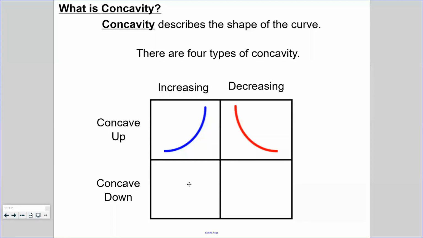Now a concave down, again, we have our increasing and our decreasing directions. But with concave down, instead of popping in, we're going to pop out. So concave down increasing will pop out, and concave down decreasing will also pop out. So every single function that we are aware of in this entire world has these 4 different shapes somehow attached to it. Now, they might be manipulated, they might be stretched out vertically, they might be stretched out horizontally, things like that. But all functions are going to have these 4 shapes in them somewhere.